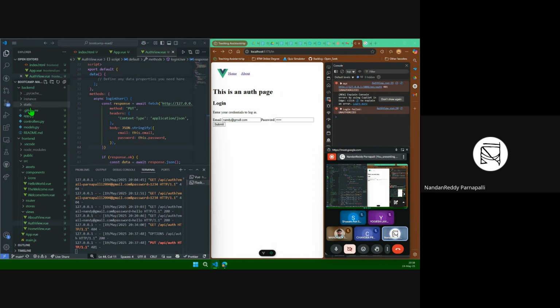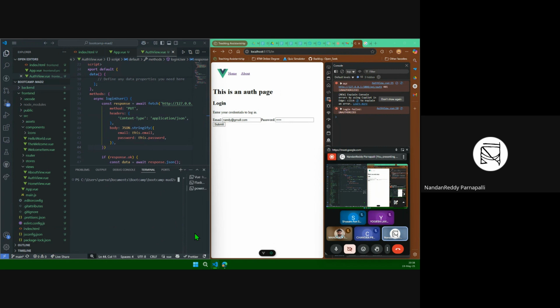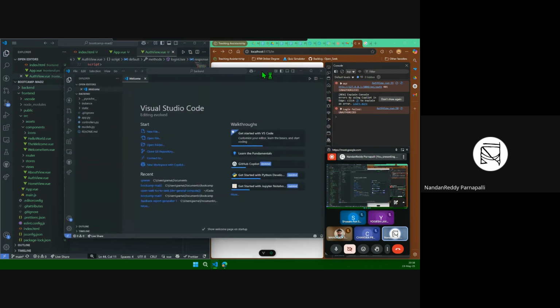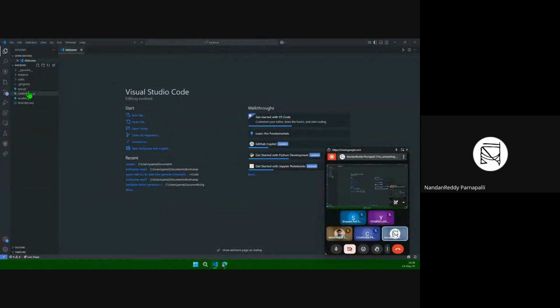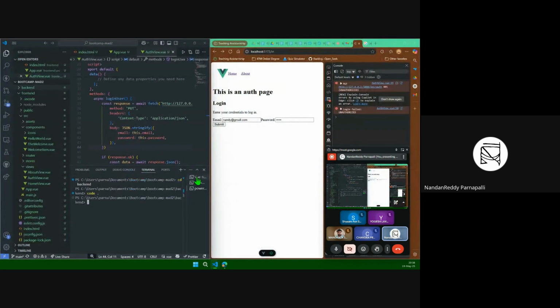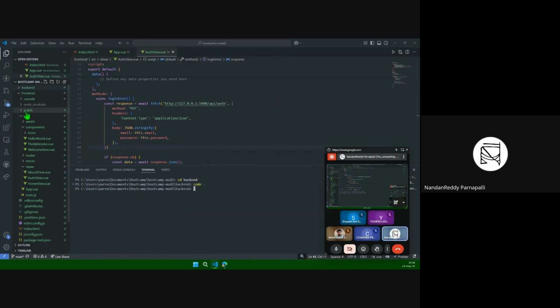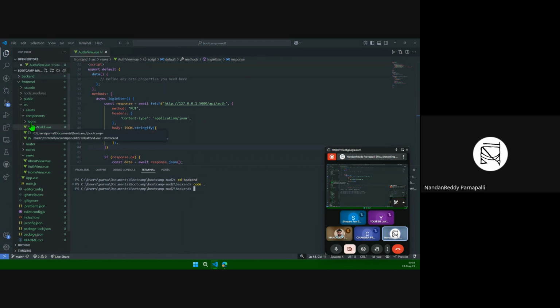It's better to open two windows. So I will open a new window, cd backend, and here I will do code dot, and here we got the new window. So this is only backend. What I suggest is to open multiple windows for everything. It is very easy to open backend and frontend, that's why I opened it. So let it be. Index, we don't need app. We are only working on the auth view, the page that we have created.